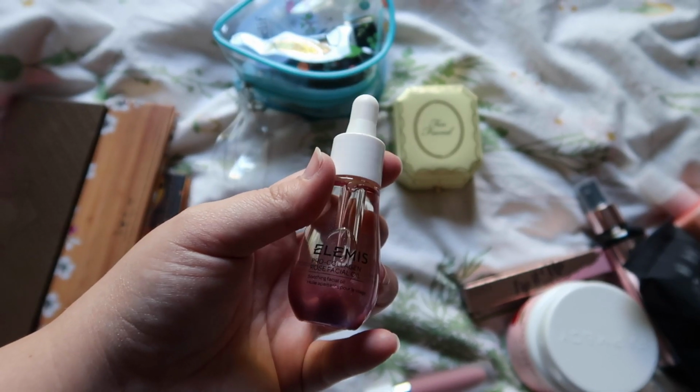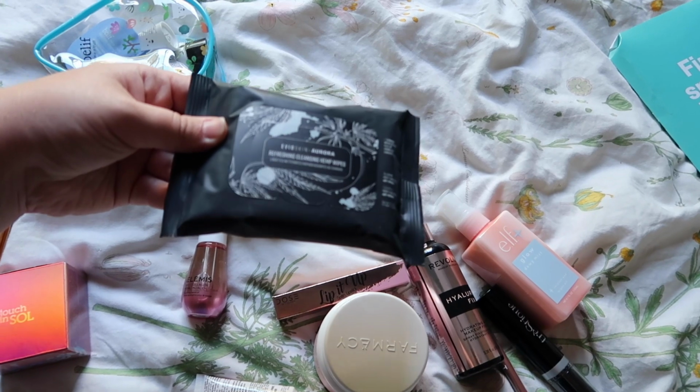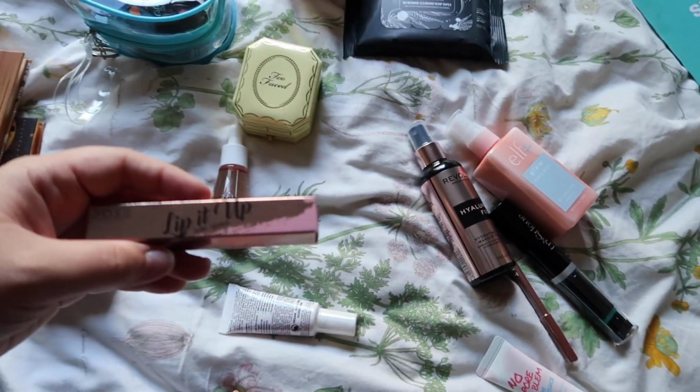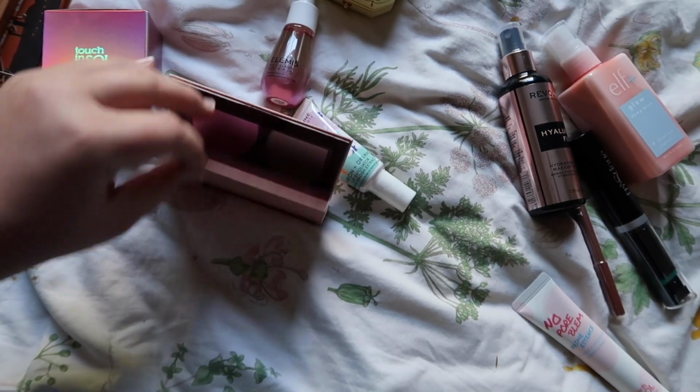I have an Elemis facial oil. We have some different lip options. These are some cleansing wipes. We have a cleansing oil balm to remove makeup. Another lipstick. This is like a blush and bronzer palette.